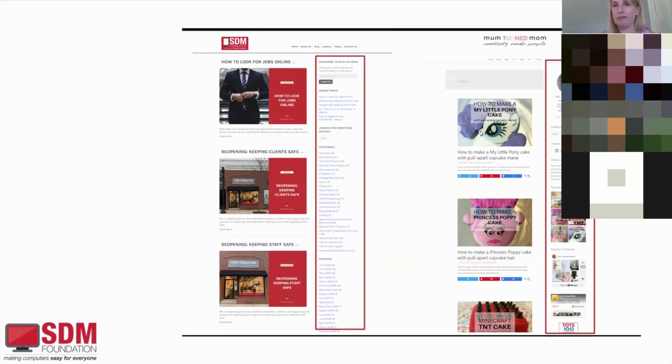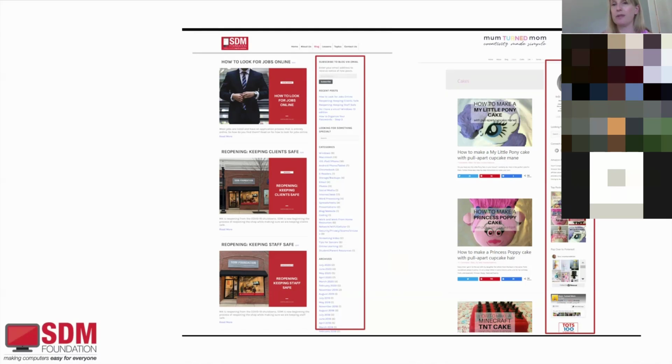And here's again a couple of examples on our sidebar. We have our recent posts. We have a search bar in there. We have categories because obviously for us, letting people narrow down to whether they've got a Mac or a Windows laptop or it's their phone that they're interested in, they tend to be looking for quite specific content if they've come and they're searching on the site. And we also have an archive of old content so that you can quickly hop through the months if you wanted to.